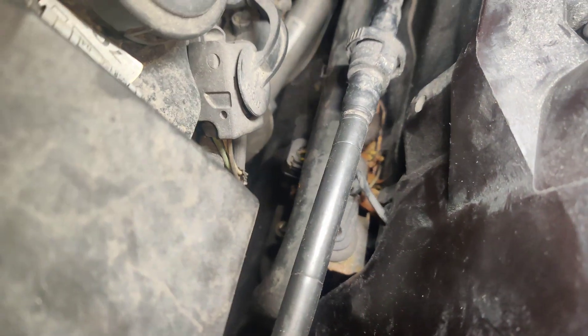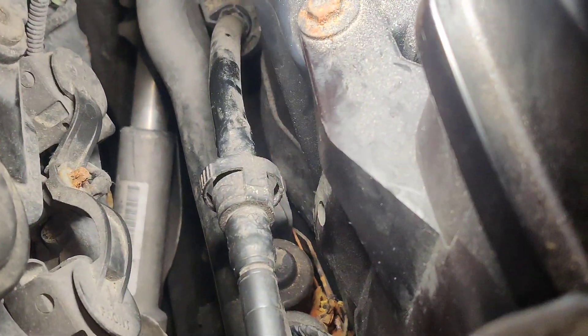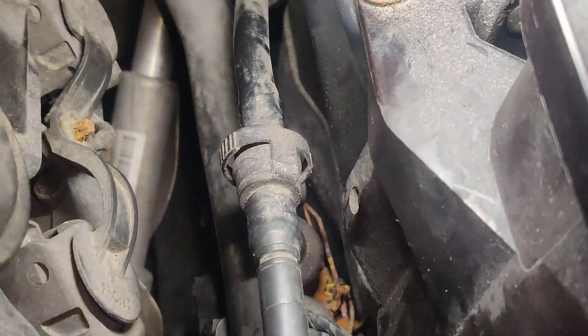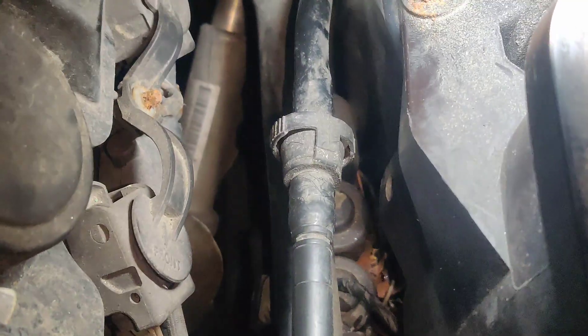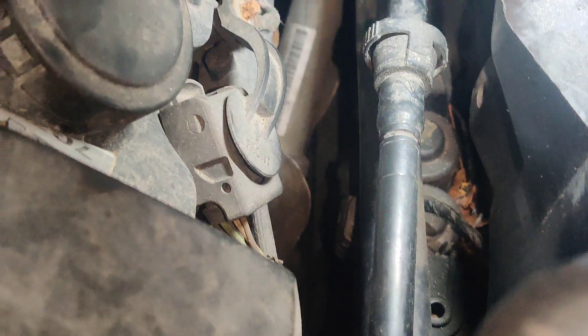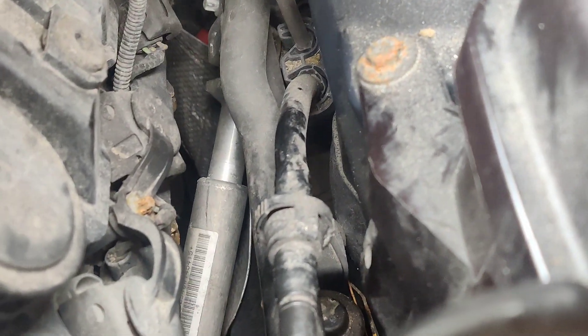There's smoke coming out of this valve! I just brought the car in to change it and these valves are shorting out - they're really really hot right now. This was sitting outside for like three days and I just brought it in. And there are all those leaves around it - I can see that being a fire waiting to happen. Look at all the smoke pouring off of that valve. So I'm going to get some clamps so we can clamp this off and then we'll try to pull the valve out.